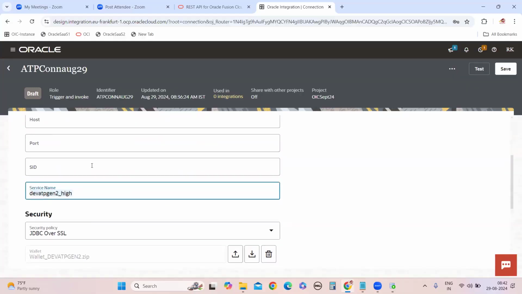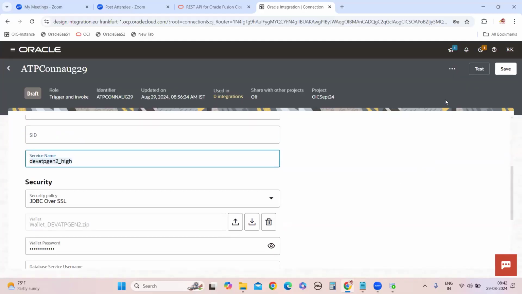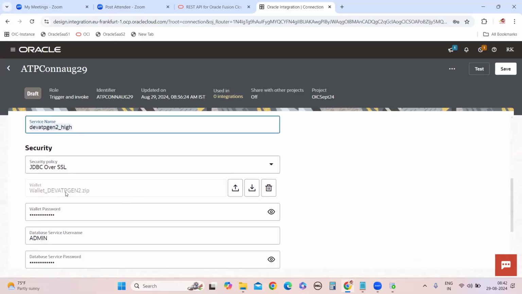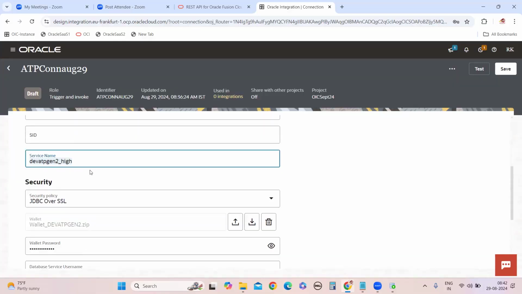There is no TNS entries, Narendra. Okay. If you have valid information, you can do this one. I think that wallet is different from this wallet, Vamshi. Yeah, whatever I am using, this wallet is different. Service name also is important to mention. Whatever Nawaz is giving as the wallet and the wallet I am using are different. But that's fine. Database is same.